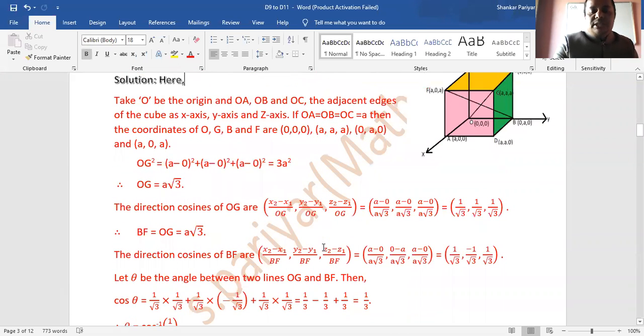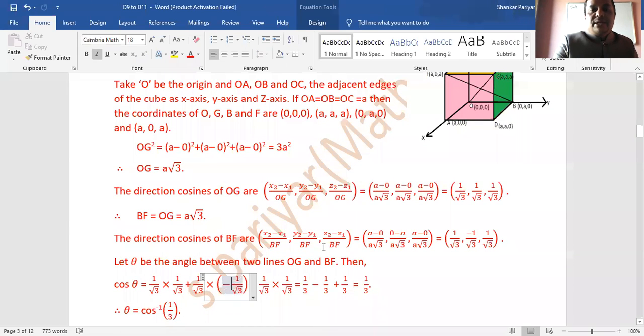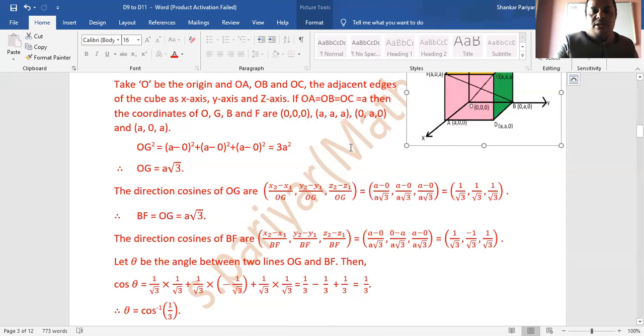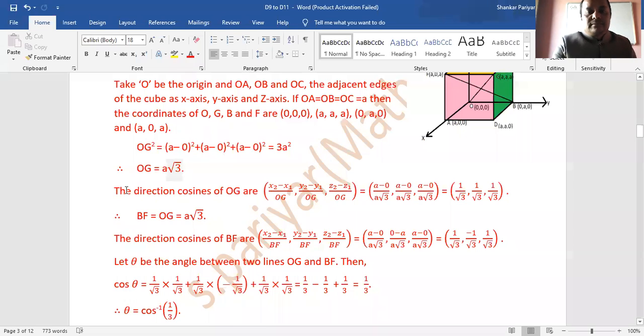Now you can ask questions. If you don't understand, please tell me. I'll write on the board and make you understand. Do you have any question? Students, do you have any question or not? No, sir. Everybody understood this? Yes, sir. If not, I will make you understand by writing on the whiteboard, which is at the back. If you have any question, please tell me.